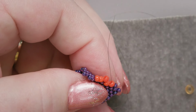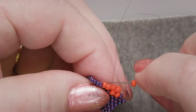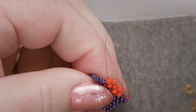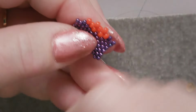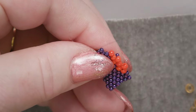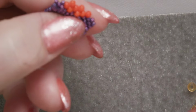I'm going to add another 8. And another 8. It's just add a bead, skip a bead, go through the next bead, just the same way as any other peyote. I'm going to add another 8 because I can. And one more 11. Now, if we want to get a little more adventurous yet again, turn this over and go back the other direction, we can add some more sizes.